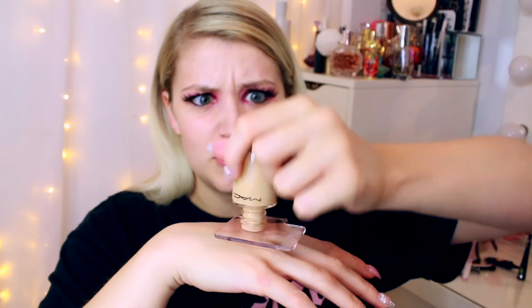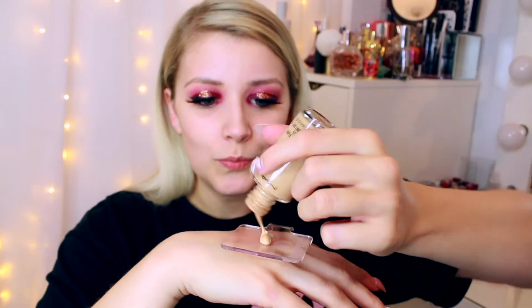For foundation, I'm going to go in with my MAC Studio Fix Fluid Foundation. This is in the shade NC17. As you can probably tell, it's going to be a little bit too dark for me, but we'll make it work, it's fine. And I'm going to put this on the back of my hand on my little Makeup Box London acrylic palette, just so my hand doesn't get dirty. I don't know how much is in this, to be fair. I don't actually, ooh, there we go.